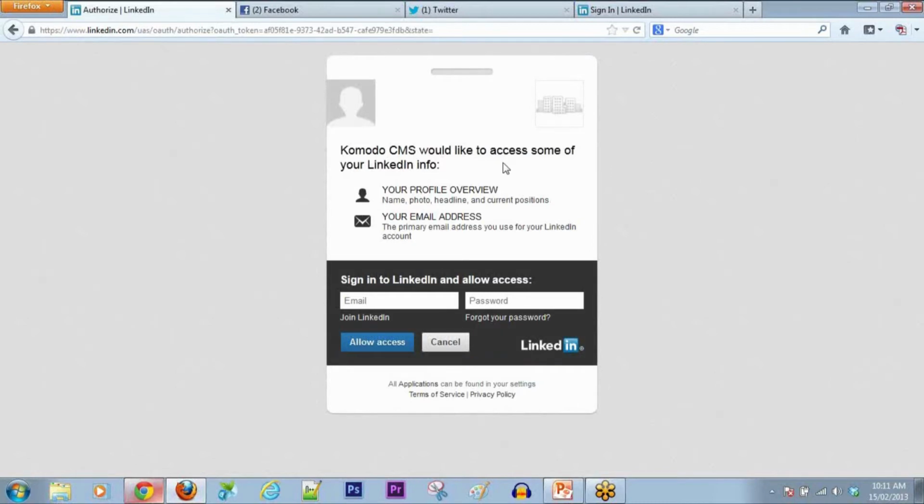We're keeping your privacy intact. We're just accessing it so that we can grab things like your email address and name. It's a standard set of permissions that we need to grab in order to access any of these platforms using an API. So I log in.